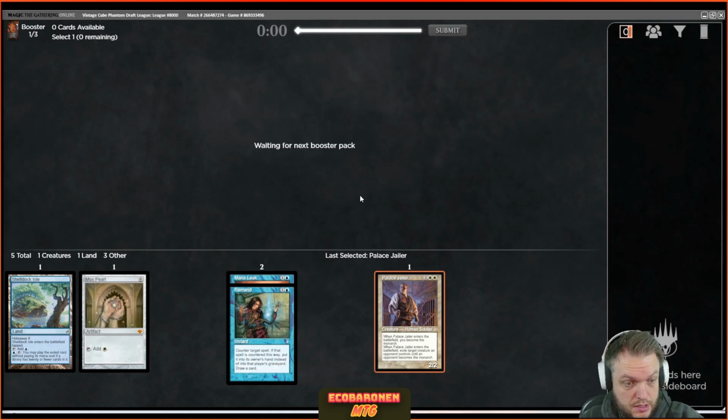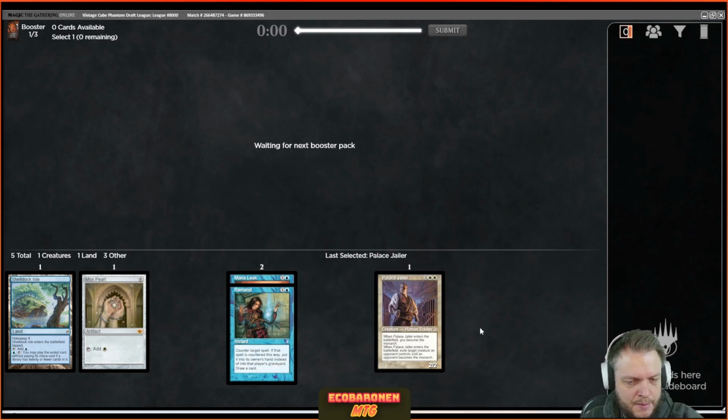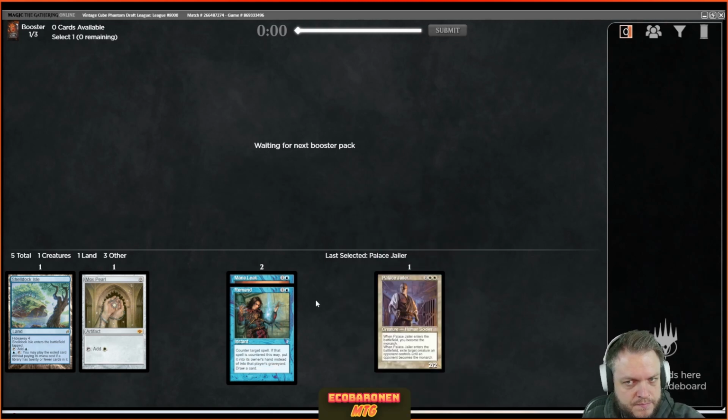So with Palace Jailer, it's very important that I have a bunch of 1, 2, and 3-drops that either are creatures and get onto the board, or stuff that interacts, because going Palace Jailer, you can't be that far behind when you play it. It kind of needs to be an even game. Sometimes it's okay to be a bit behind, but the plan with Palace Jailer and keeping the Monarch is basically staying ahead on board, I would say. Even stuff like chump blocks and traits is just so strong when you're already the Monarch.